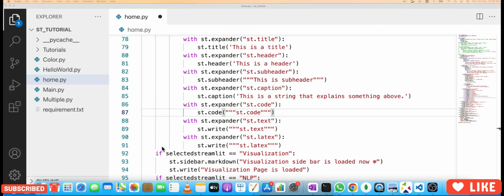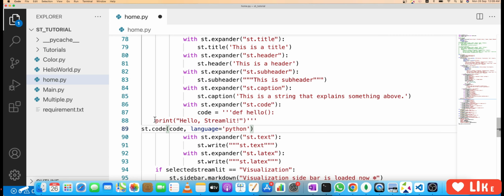One is the code, meaning what static code you are going to display on the page, and the other is which language this code is for, like whether it's Python, Java, or something else. You can mention even the language as well. Now for this one, with st.code, I'm going to remove this body content and I will put this one.